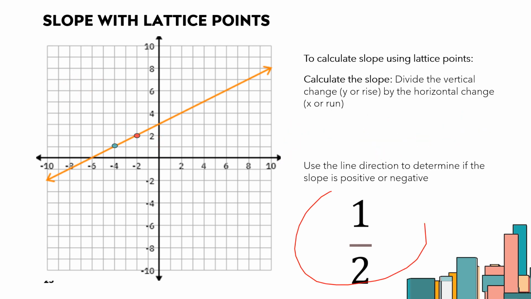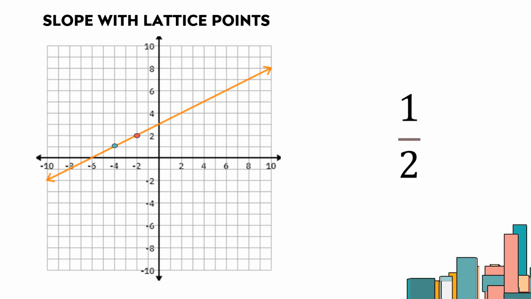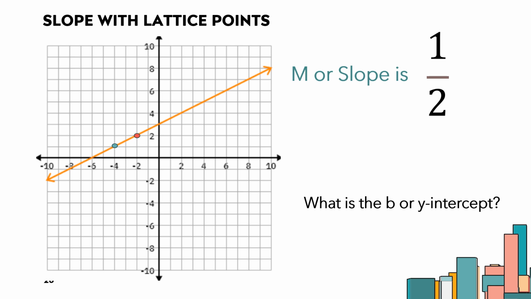And once again, it doesn't matter. Anywhere I pick on this line, it's 1 over 2. And sometimes when I'm learning new stuff mathematically, I'll go ahead and do it multiple times. Just the more times you do a math problem or practice a math skill, the more ingrained it becomes. So your slope is 1/2.